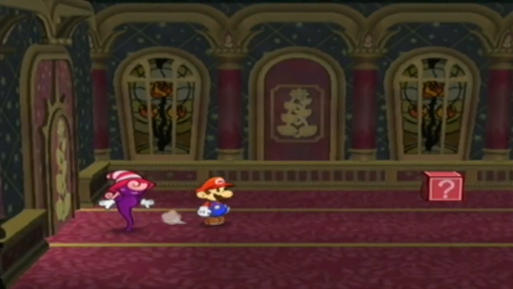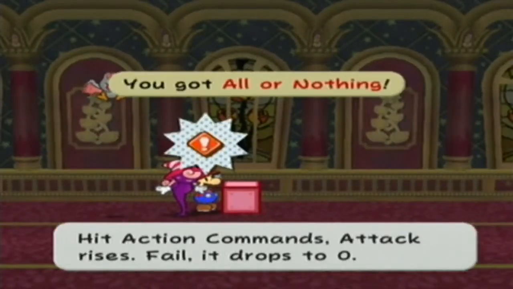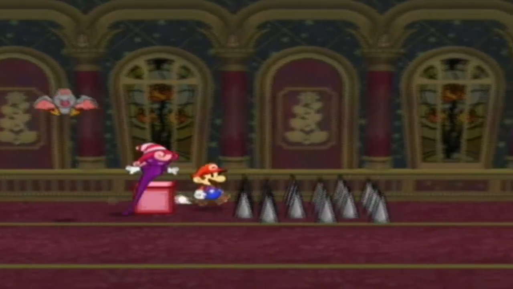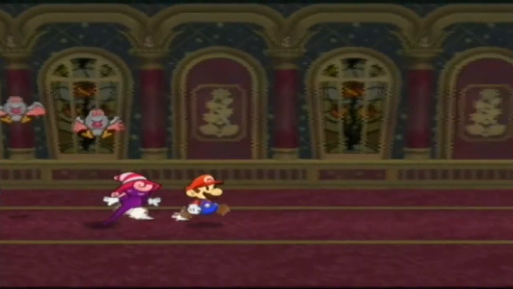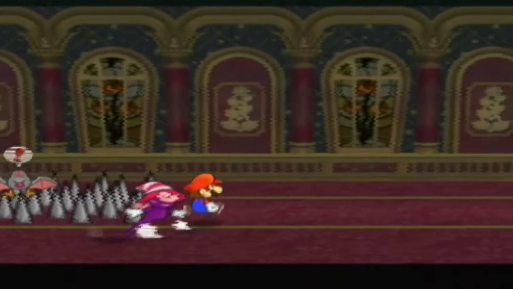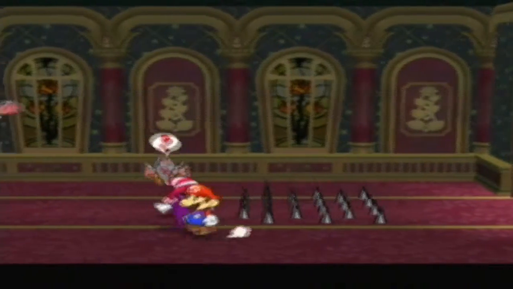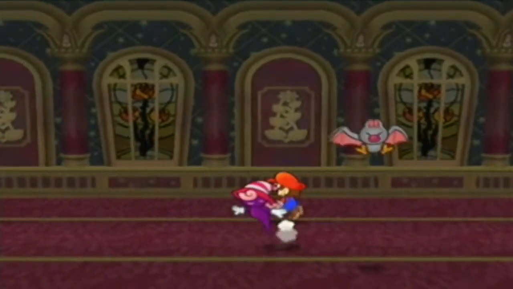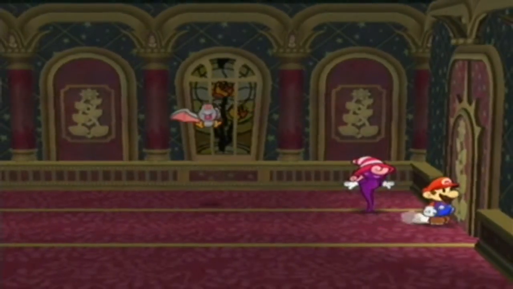So, next room. Oh, you've got to be really careful in this room. I hate this room so much. Ah, badge here, all or nothing. Hit action commands, attack rises, but if you fail the action commands, your attack goes to 0. Kind of a risky badge, and I've never found myself using it, but maybe it's more useful than I would give it credit for. And ideally you want to go slow through that room if you don't know the layout of it.